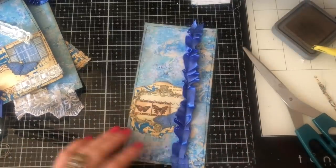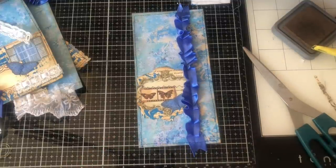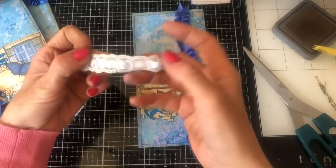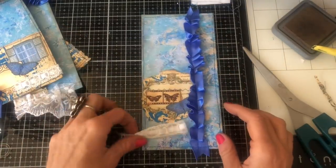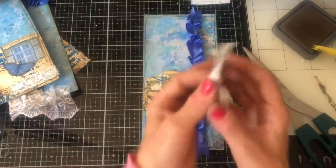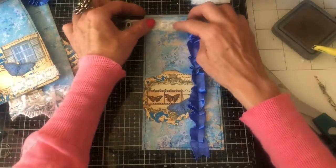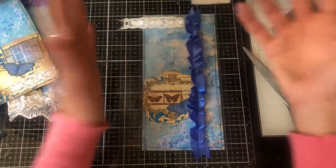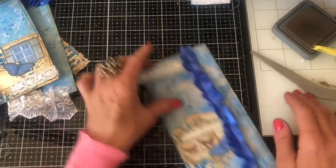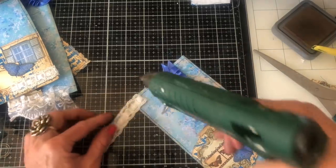So, yeah. Love how that looks. Isn't that just so, so pretty? Right. Let's have a look and see. I don't even know whether it needs any lace, to be perfectly honest. It looks so gorgeous, just exactly as it is. That being said, the lace does kind of break up all of the blue, if that makes sense. So I'm just going to put just that bit of white lace there, I think.